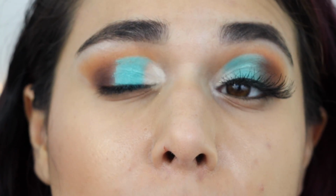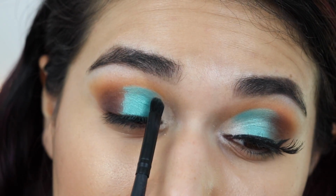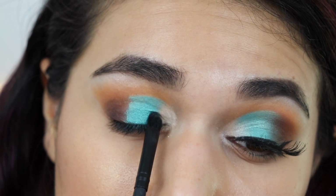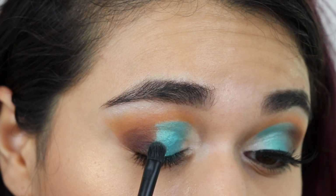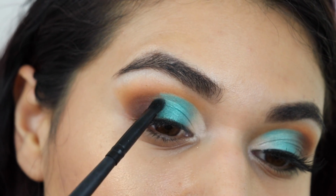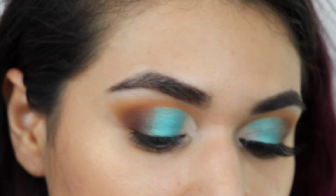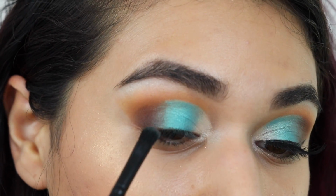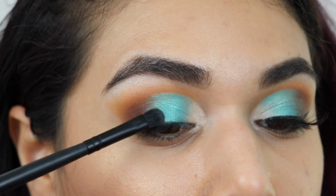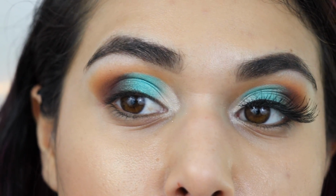Okay, so here's where we're at so far, but we definitely need to blend into each side. So I'm just gonna go ahead and go back and forth between the two colors right on the border. And same on this side. This side is gonna be a little bit harder since we're going from having that concealer base to just the shadow. So first I'm just gonna do the same thing, just soften up the line. And then I am gonna add a little bit of that swoon brown color and overlap it slightly over the reef blue shade. All right, so now we have more of that blend going on. It's not so harsh between the colors.